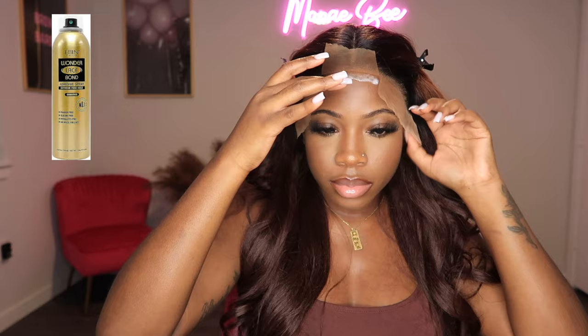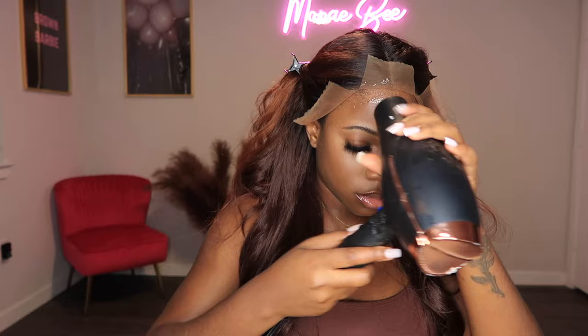So first things first, I'm gonna pin the hair out of the way so that I can get to the ear tabs, and I'm just gonna cut each ear tab off on both sides of the lace. Now I'm cutting my lace into three sections and work on each section separately, starting with that middle section. And to install my lace, I'm going in with the Eben Firm Hold spray, and I'm applying one layer of that spray. I'm blow drying the adhesive spray on a medium heat setting so that the spray can get tacky enough for me to lay my lace down.